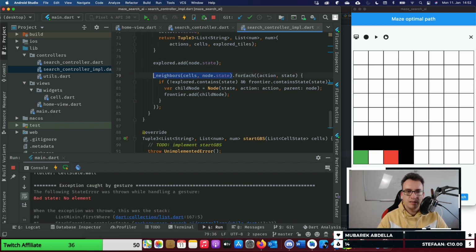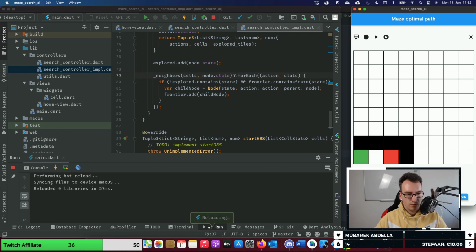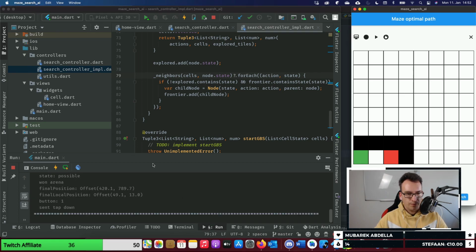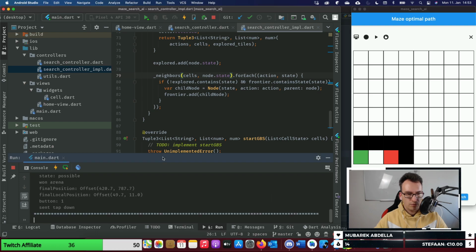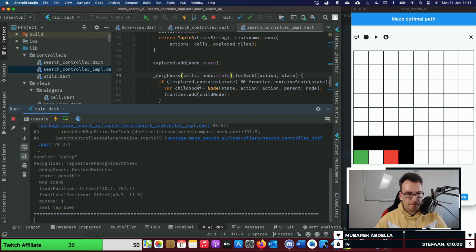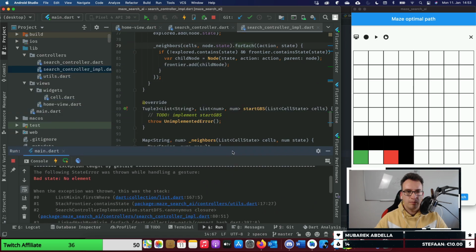The problem is this here can be null, and then he tries to access for each, of course. So let's try it with a question mark. But the question is why he's even coming here. So start search. No element.